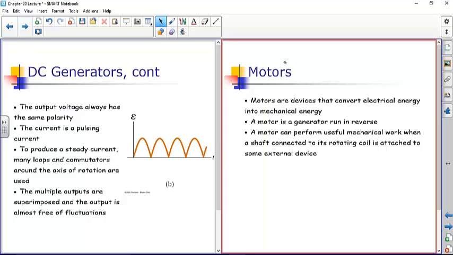Now there is something we'll talk about in the lab, is that if you have a motor spinning and you're running it as a motor, but then you turn off the power, what happens is then the motor becomes a generator, and you have to protect against that, because what will happen is the current will be flowing one direction as a motor, and then once it starts acting as a generator, the current flows in the other direction. And instead of supplying power from your device, you're putting power into your device, and you can damage stuff that way.